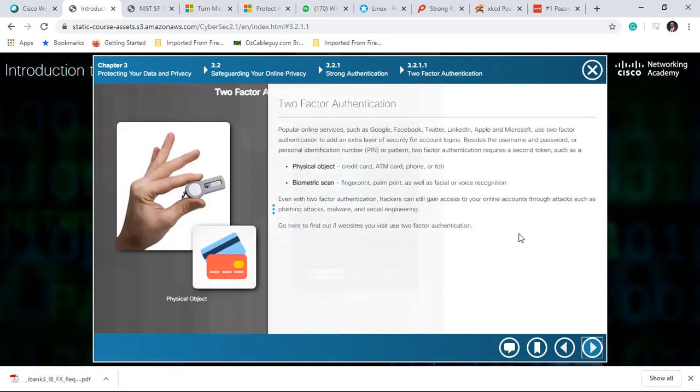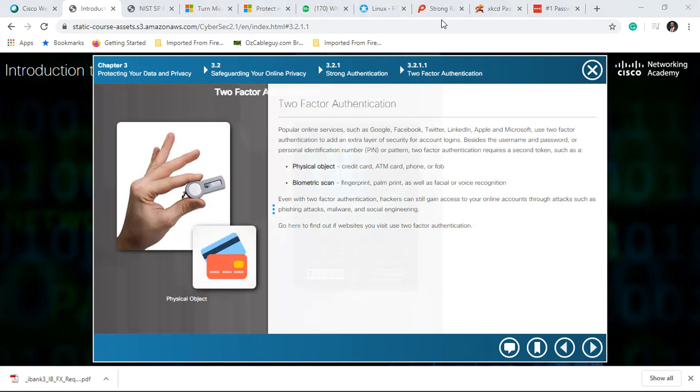Now, the last or second to the last aspect that I want us to look at is what we call two-factor authentication. Two-factor authentication means that apart from just having a password as login details, you can have another feature. Popular online services like Google, Facebook, and Twitter have features that help with two-factor authentication, meaning that besides the username and password that you enter, there's a PIN that will be sent to your email or to your phone, so that you can re-authenticate yourself.